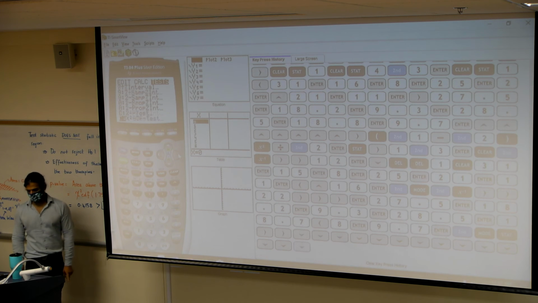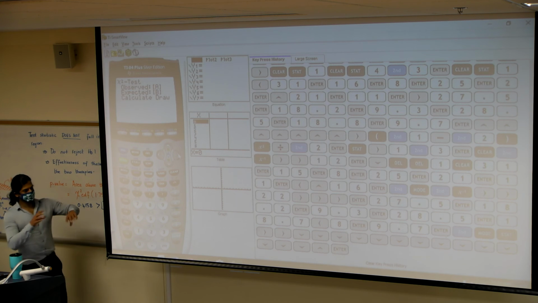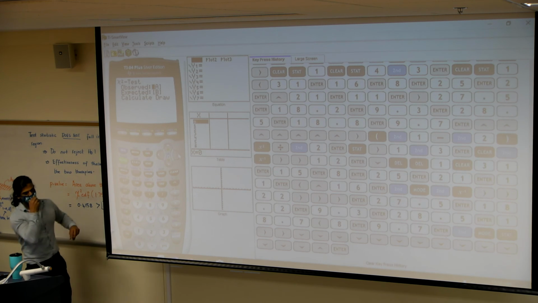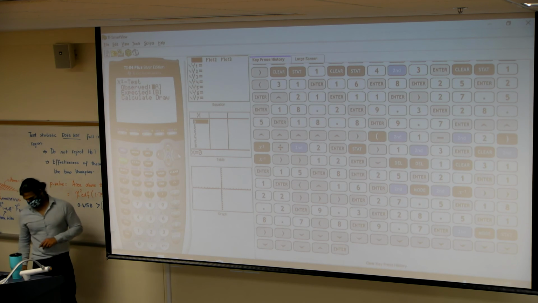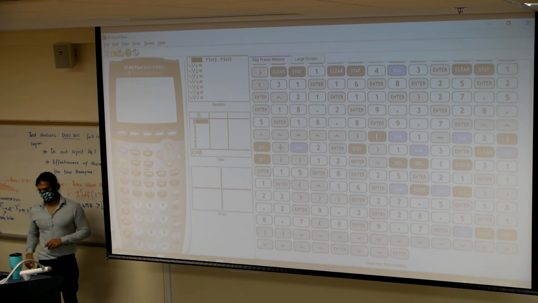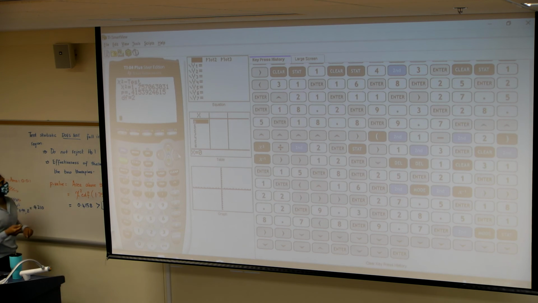Chi-square test or chi-square goodness of fit test? Chi-square test. So it automatically puts the observed values in matrix A, the expected values in matrix B.